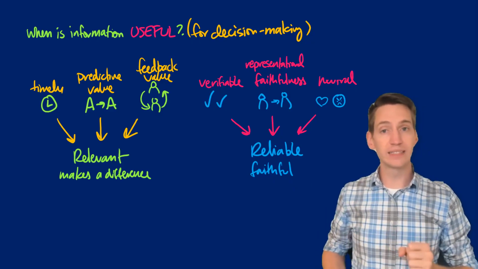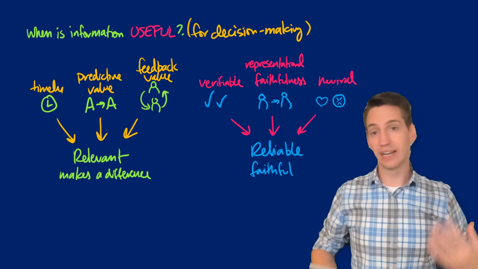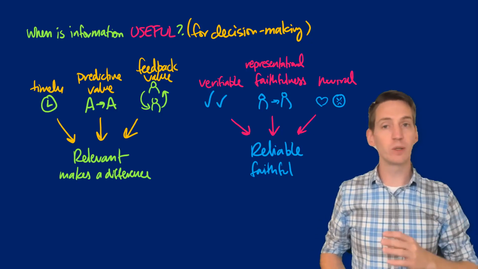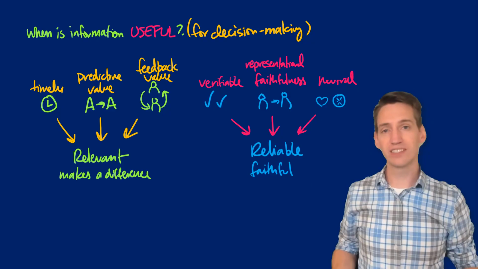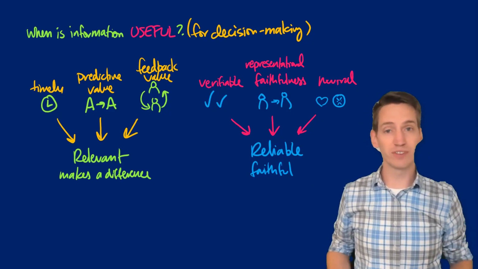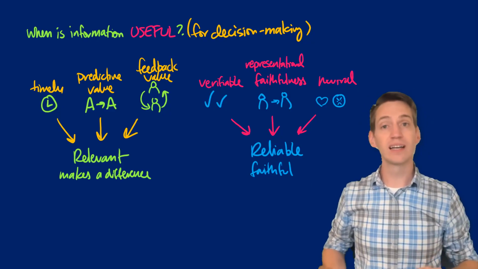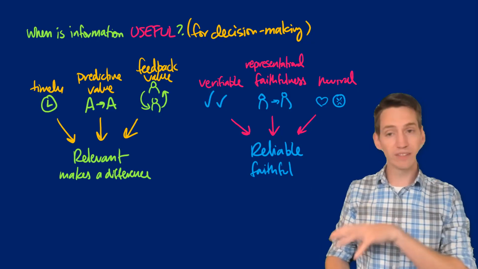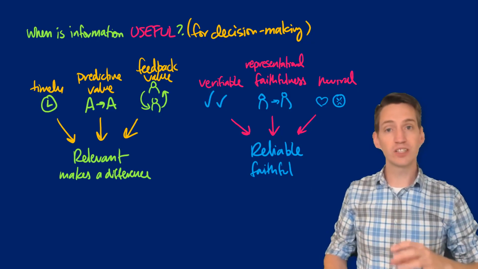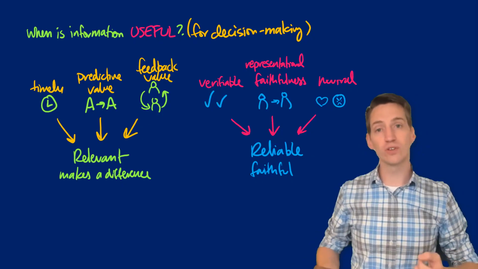So looking at those ratings may provide more information than having no information, but you have to be aware that it may be biased. Just like a professional website for a professor is going to show all of the good things that professor has done, while suppressing a complete picture about that professor. So we look at how relevant and reliable information helps us determine whether information will be useful in helping us make that decision.